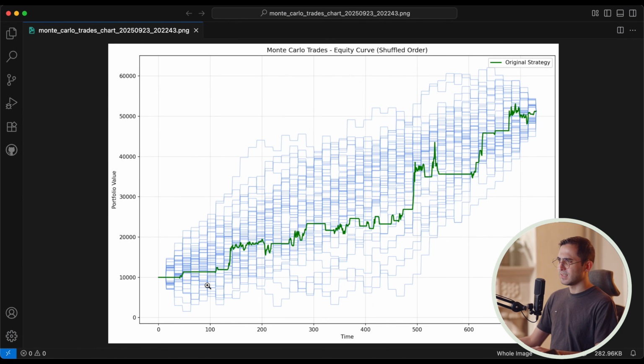So you see, in many of the simulations we would have done better. But in some of them, very few actually, things would have been worse, right? But also notice that the ending number for all of the equity curves, the original and the simulations, is the same, because these are the same trades. We're just changing the order, which will change the drawdown, which will also change some other metrics such as the Sharpe ratio, which is basically how much you're making compared to how much risk you're taking.